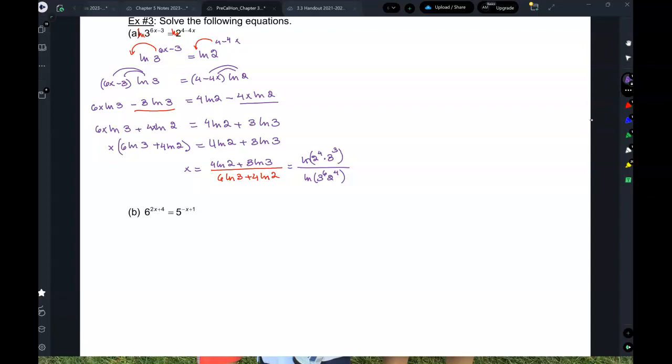Okay, so Ben, you've got your calculator over there? Okay, so 2 to the 4 is 16 times 3 cubed. What is that? Quick, putting you on the spot. 16 times 27. 432. Okay, so this is ln of 432 over, all right, you want to help me out with this one? 16 times 3 to the 6. Okay. My fourth grader would ask me to put a comma there.